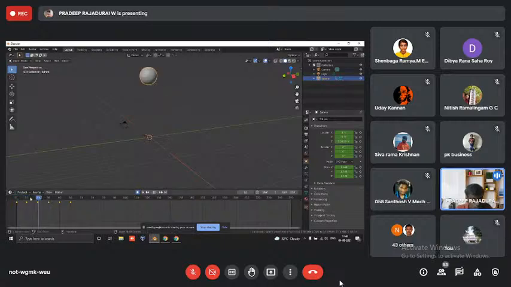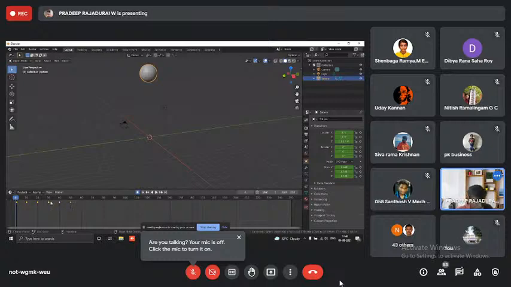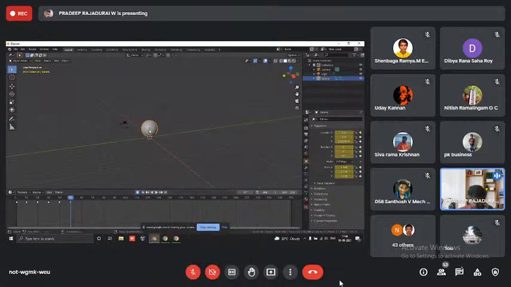Now I'm going to show what will happen when we modify our ball in this frame. It will totally modify our animation, but it will make some overriding.